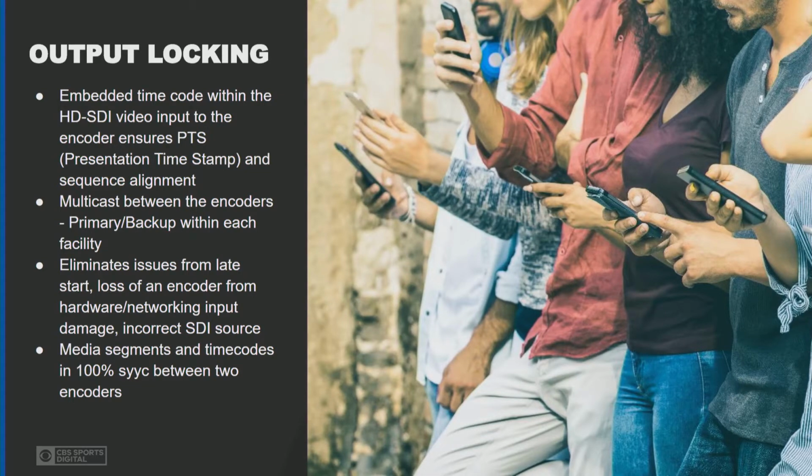So essentially, output locking ensures that your media segments and your manifests are all in alignment. As you're running independent events on each encoder, output locking will synchronize the output of the TS segments so that they are exactly the same. So when you're delivering to multiple origins, if you need to switch between one, then theoretically you go to that other origin, you get that file, and that file is going to contain exactly what would have come from the origin that has failed that you've switched from.